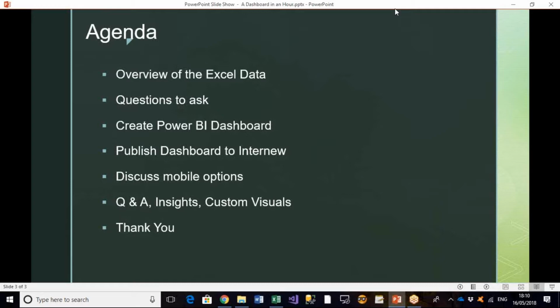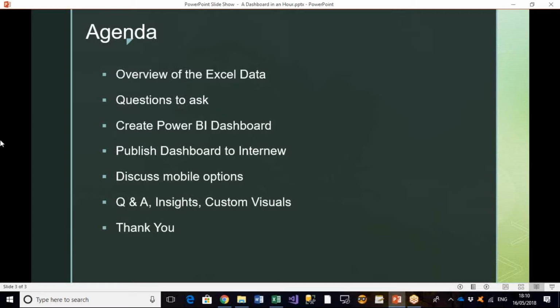Which leads on to the next area: how can the computer actually help us with insights? The human brain is great at a lot of things, but it's not always great when there are a number of different variables at play within our data. Often computers can look at many variables and bring up new insights that we may not have picked up, new patterns and relationships within that data. So we're going to have a look at a couple of examples of that. We're also going to look at custom visuals, which will show how we can bring custom visuals into our Power BI environment, and that gives us a lot of new insight into what that data can mean.